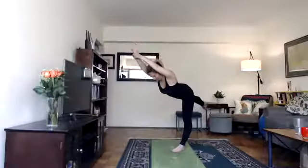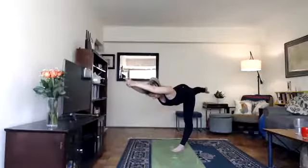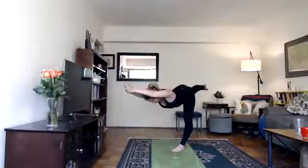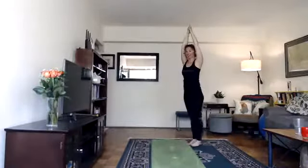So you wanna use your limbs to lengthen your spine. Charge your body forward. Stretch your big toe back. Stretch, stretch, stomach in, eyes open, stretch. Change, right foot down, left foot back, arms down.